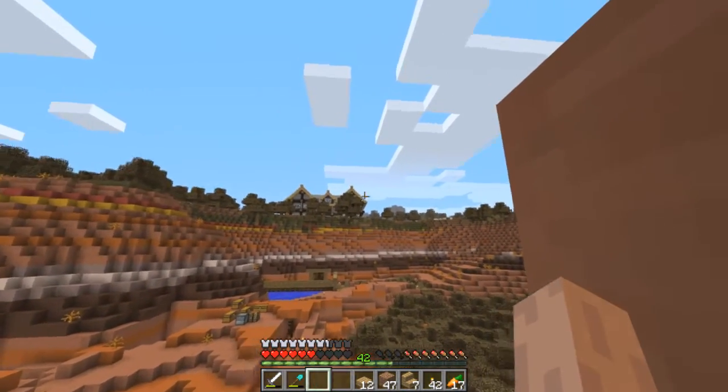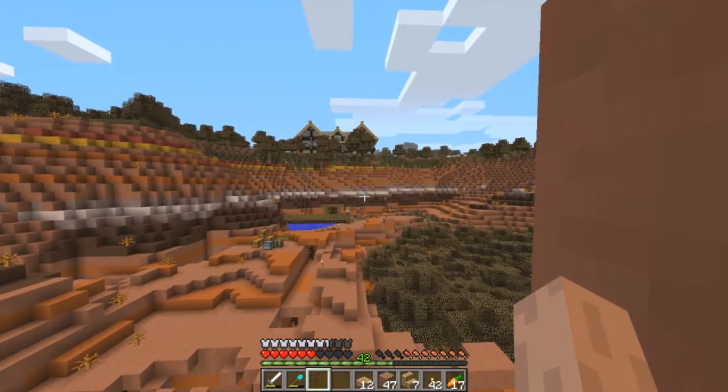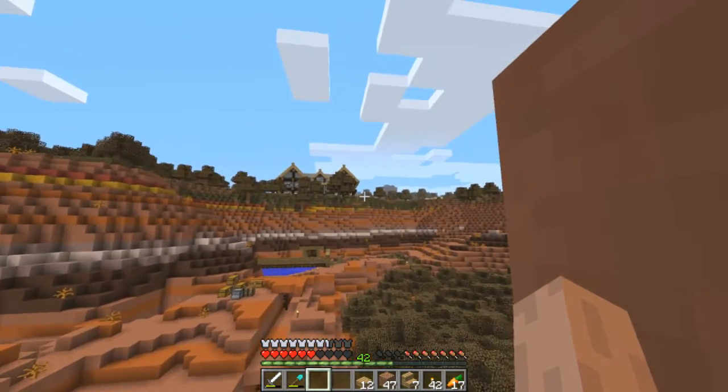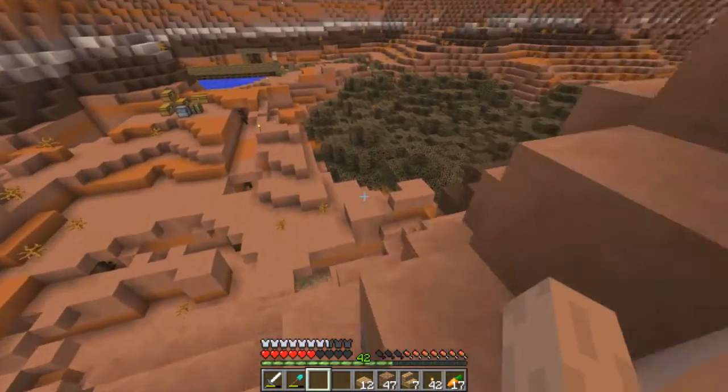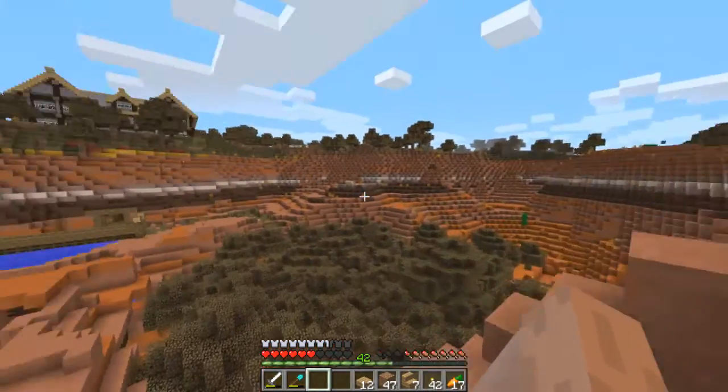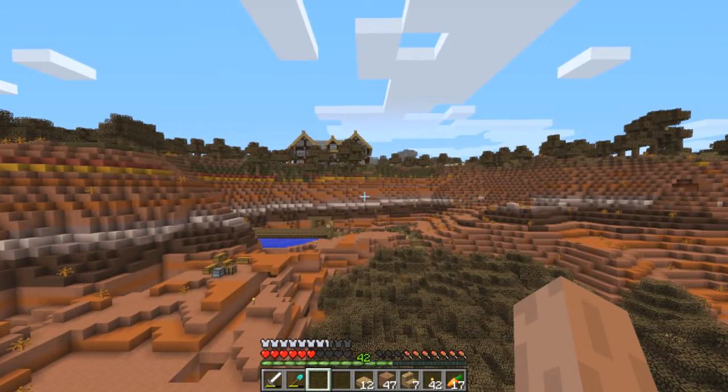I'm probably going to remove this big tree here because it blocks a bit too much of it. I'll just replace it with one of these little trees, and then I'll put trees around the sides of it. I think that looked pretty cool. So yeah, let me know what you think of that. In my opinion, it looks pretty good.